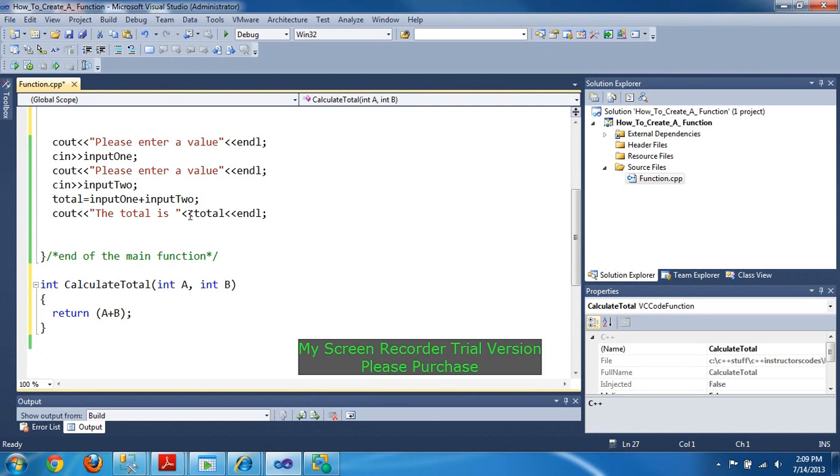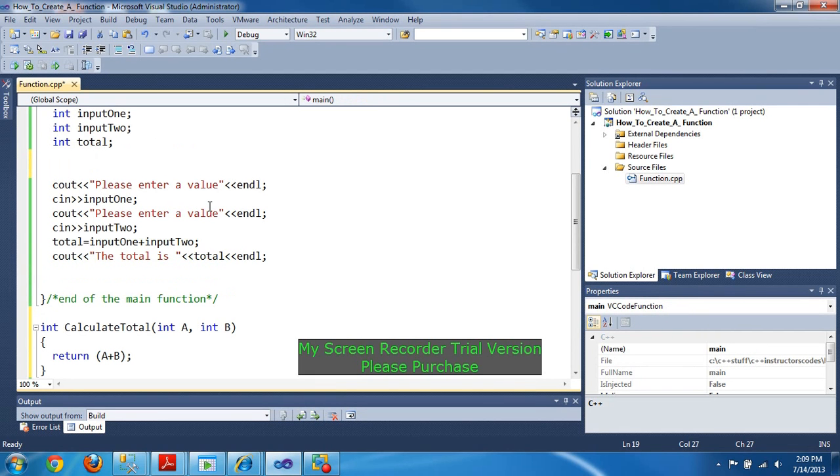And we don't need the total input anymore here, so we can get rid of this. Let's comment it out, so you can see the difference.